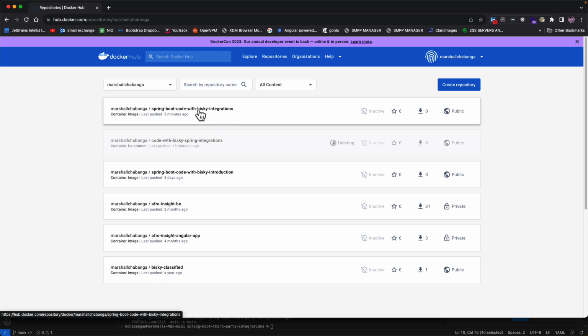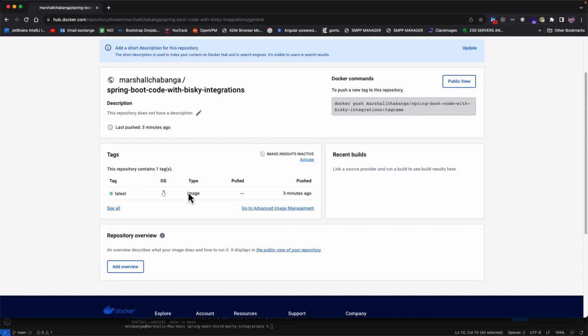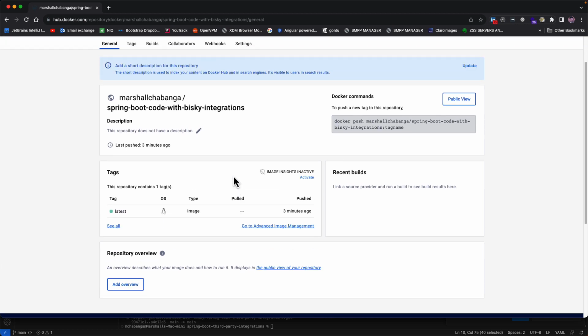So this is the repository that we created right now. As you can see, 3 minutes ago we pushed with our GitLab CI with the tags latest and OS, it's Linux, and the Docker image.